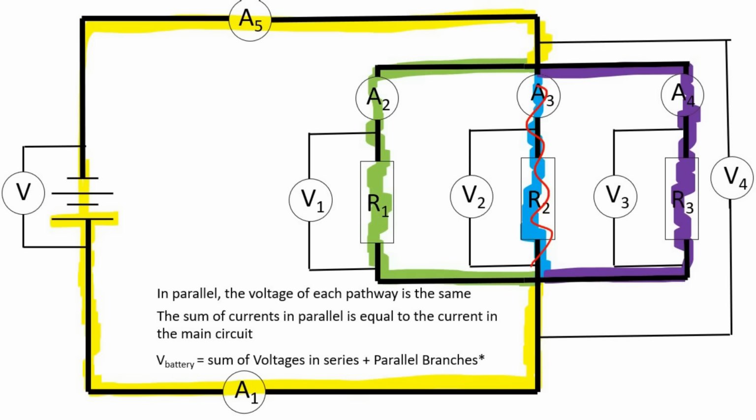If you look at the blue one, how many voltmeters are there? There's also just this one. And then if you look at the purple one, there's only just this one. So it says that in parallel, the voltage of each path is the same. So this means for this circuit, V1 will be the same as V2, which will be the same as V3, okay? And that'll also be the same as, if you look at this V4, it's connected from there to there.